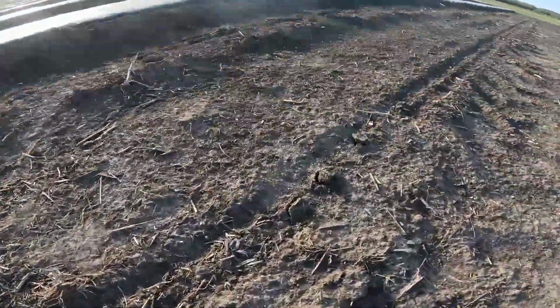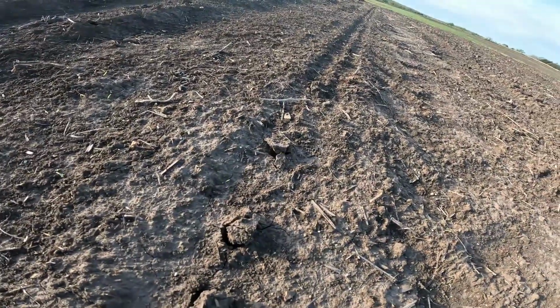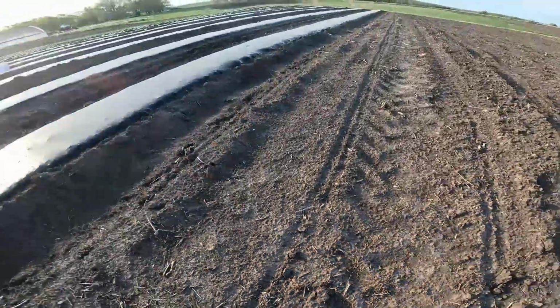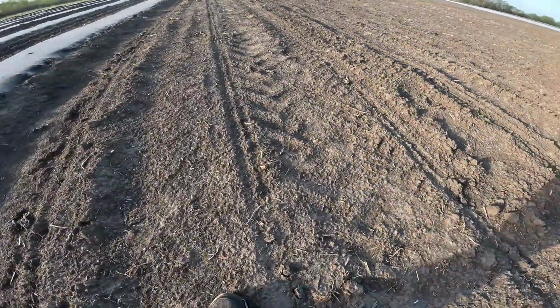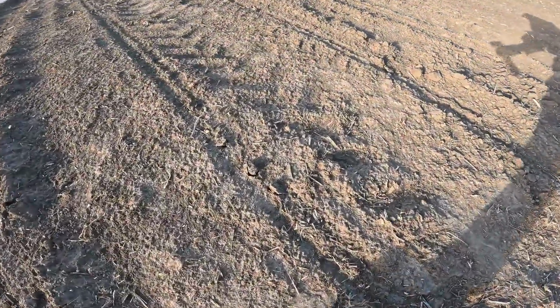This is the green beans. Look, you can see, there's a green bean, barely. I'm not gonna help it. It'll fight its way through. There's another bean. It's supposed to be every 4 1/4 inches. Now you can plant green beans every 2 inches, but my planter, that's about as low as I could go on it without having to change my chain. But they're coming.